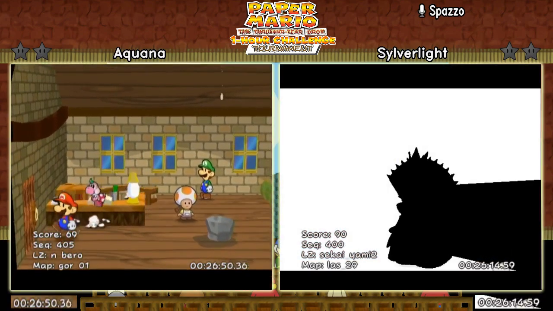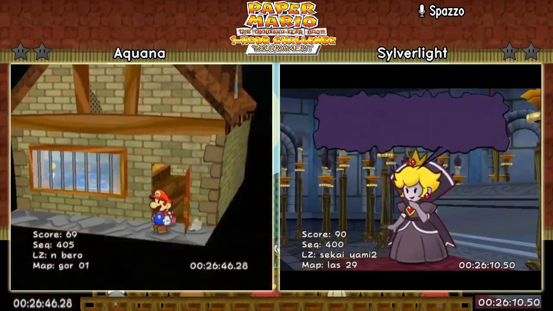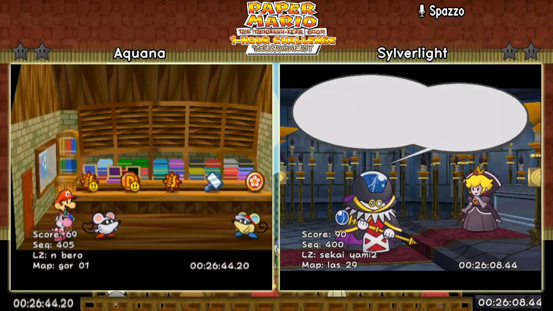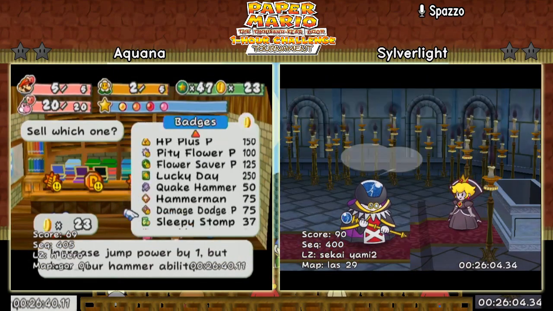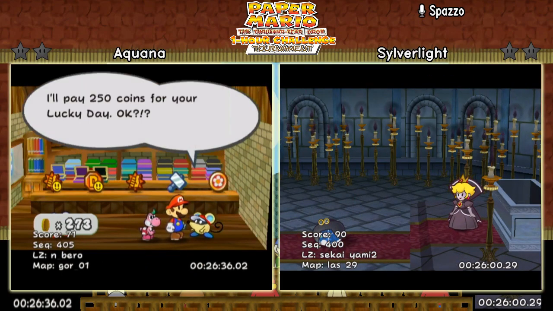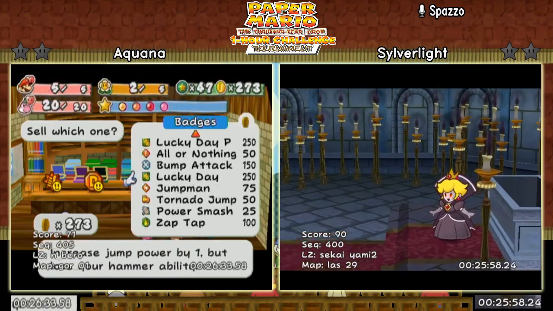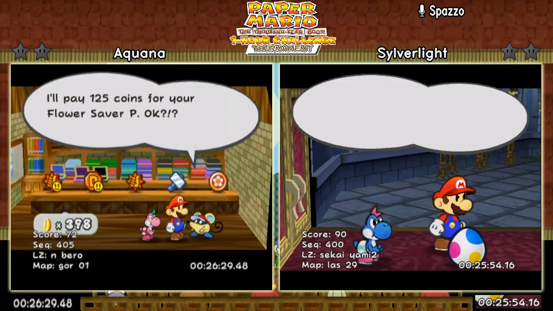If you want to learn more about... Oh, now hold on a minute. Sylverlight now in the Shadow Queen. Oh, no. Aquana's commanding gain from that Shadow Queen fight. Oh. Sylverlight's gonna make it up. He's gonna nullify that advantage of a Shadow Queen win.